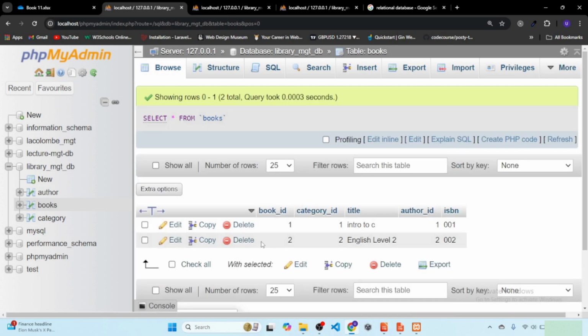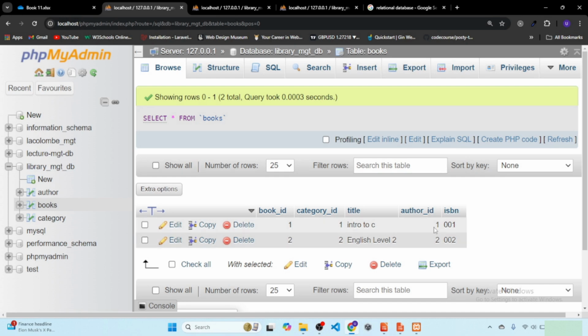Now as you can see, we have our 2 rows of data. We have 2 books, but now if you look at the category, it's 1 instead of programming. And what does this help us? It reduces how we repeat data. So now if I need to say that it's programming, I will use 1.